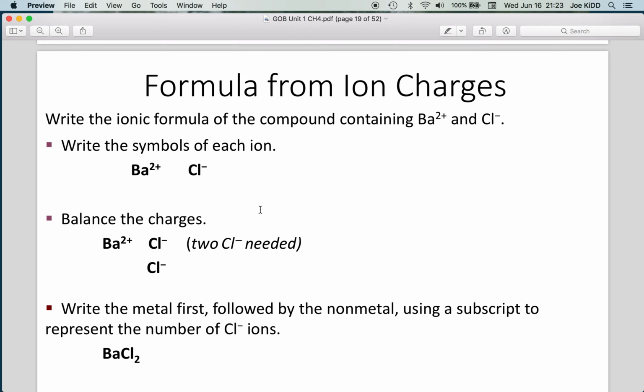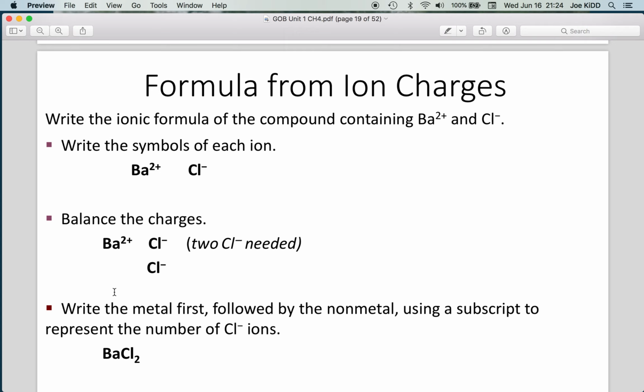So when you're going through and trying to figure out the formula for an ionic compound, there are some simple rules we can follow. The first thing you need to do is identify what elements or polyatomic ions are going to be present in the compound. For example, let's say I have barium chloride. Okay, I'm going to have barium and I'm going to have chlorine. First, I should write down the symbols of each ion: Barium, Ba, chlorine, Cl. Then figure out what the charges are on each ion. Looking at the periodic table is a really good way to do this. Barium is going to be a +2, chloride is going to be a -1.